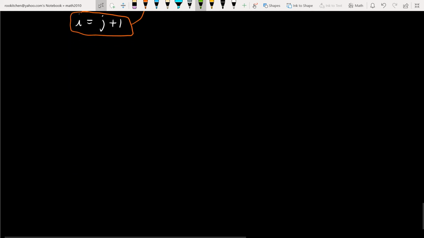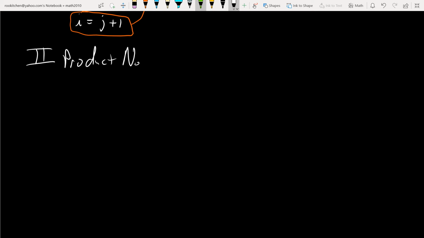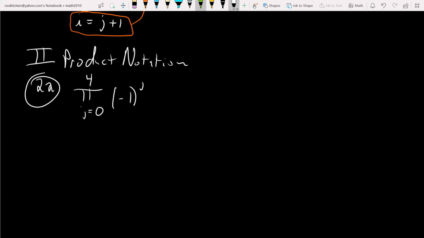Okay, the next thing you may not have seen, unless you're a hardcore math geek. You'll see it if you take number theory. You may have already seen it if you saw Wallis's formula in Calc 2. Some books will cover that. I don't think I cover that in my classes. But it's basically just the same thing as summation notation. Instead of adding everything, guess what? You're multiplying everything. Okay, it'll work the same way.